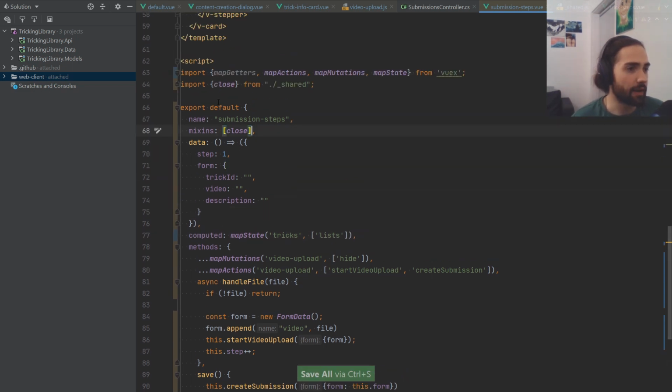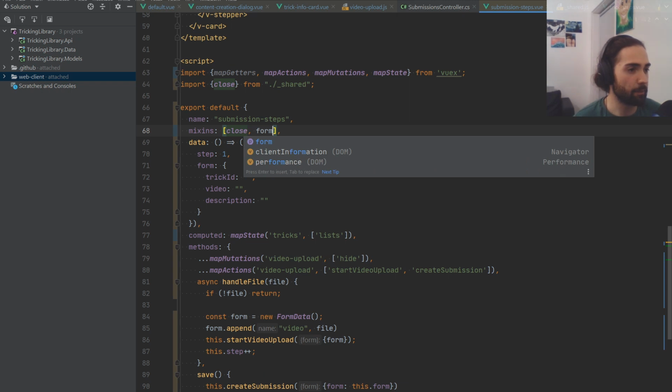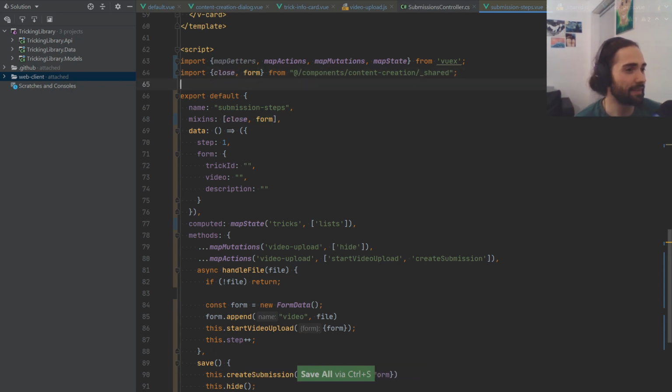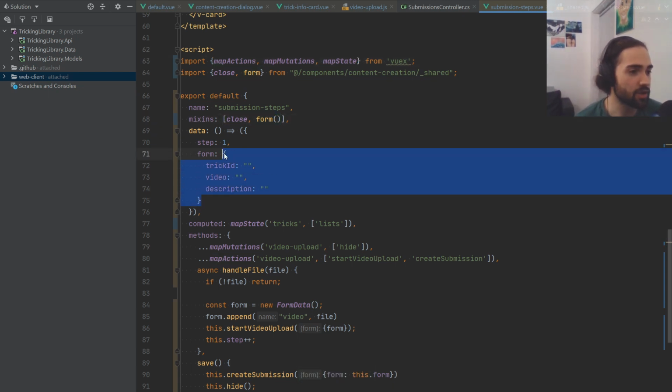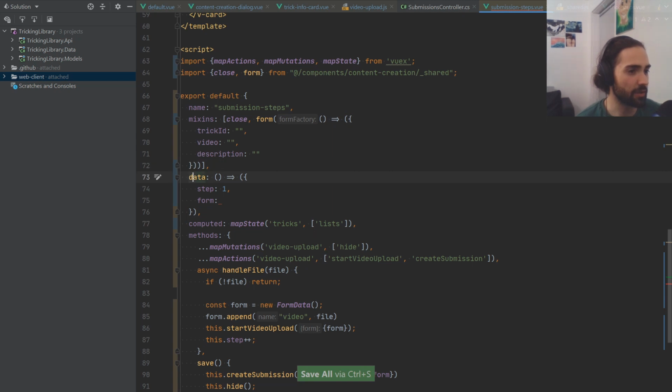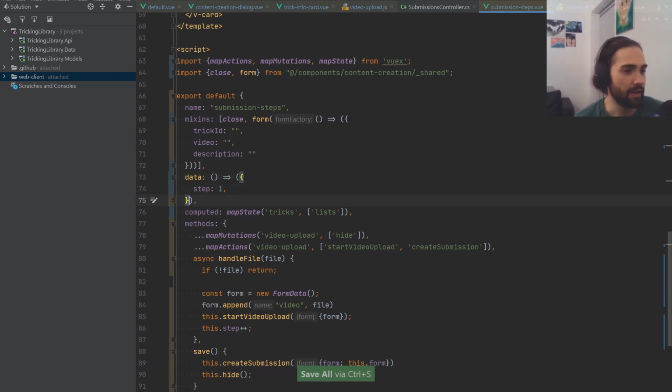For the mixin, again, if we go into imports, and I think if I pop form into here, you can see, I guess that's a better way to import it, to be fair. Let's put it here like that. Good. I have been made happy with that. But yeah, form, remember it's a function, and the thing that we actually want to pass in there is a factory. So this is the thing that we are going to create. So just make sure it's a lambda, and in brackets make sure that we are returning some kind of object, and then that's about it. It may look a little bit wonky.